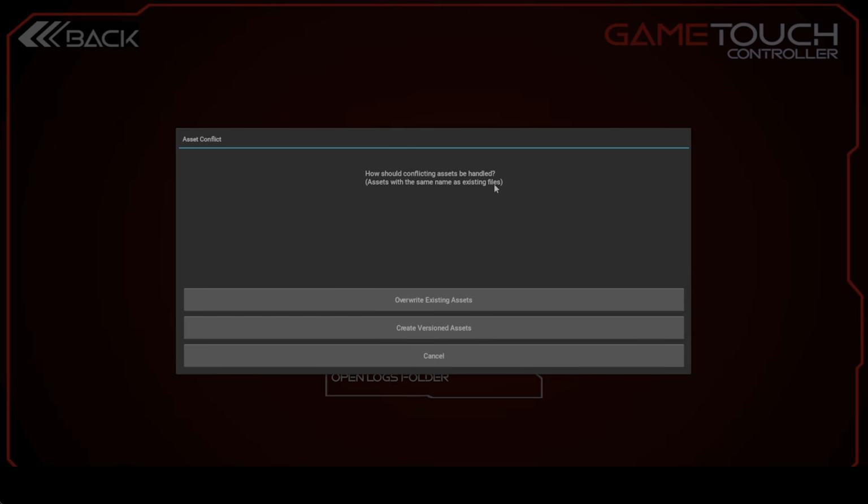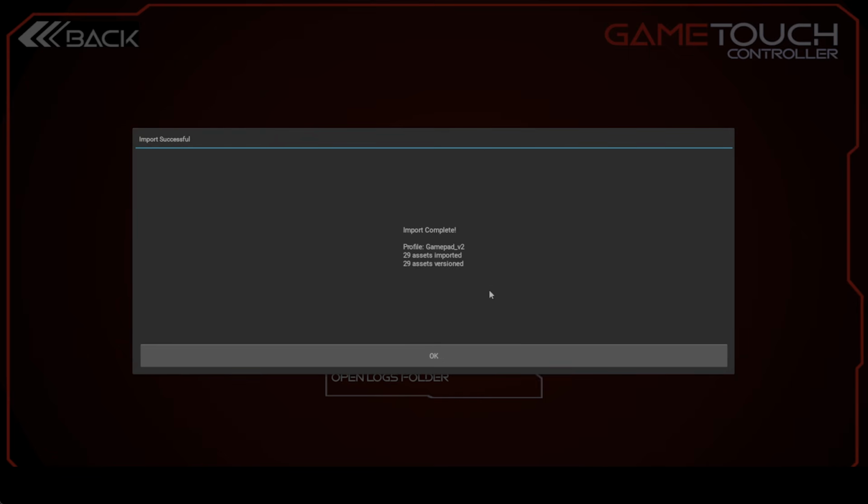And now it's going to ask me if I want to overwrite the assets or create versioned ones. The reason for this is, it's not unreasonable to think that nearly everyone is going to create images that are just button.png, right, or button1 or button2 or something like that. You don't want to import their profile and overwrite your button.png or some other profile's button.png. So if you create versioned assets, it's going to create a new version and file name of those assets so they don't overwrite anything that you currently have, and automatically update the profile you import to reference those files.